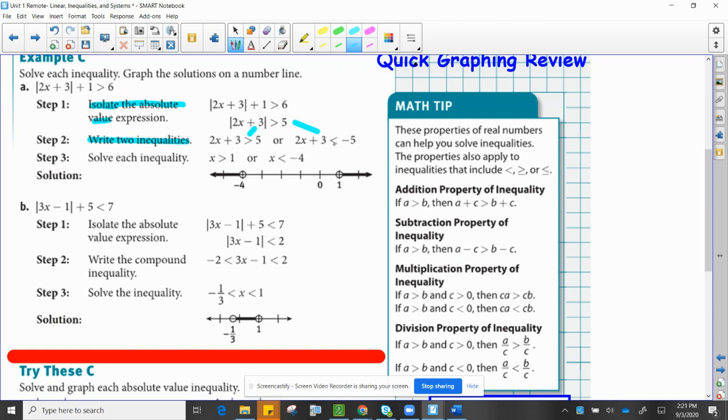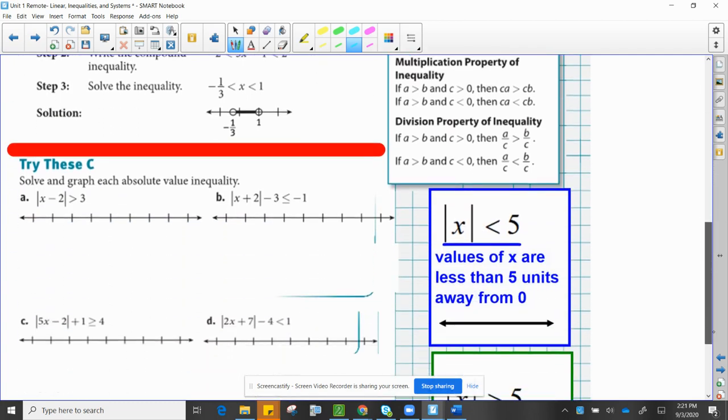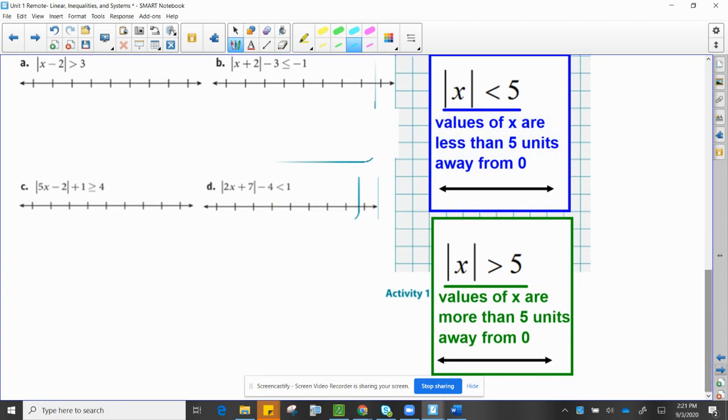So what's different on the second equation is the left side stays the same. We just flip the inequality and flip the sign of the number, okay? And then we have to worry about graphing our solutions. So once we have our answers, we use our open or closed circles, and then we're going to be shading the number line, okay? So before we get to more examples, I'm just going to talk about how we do the shading and why we shade the way we do.